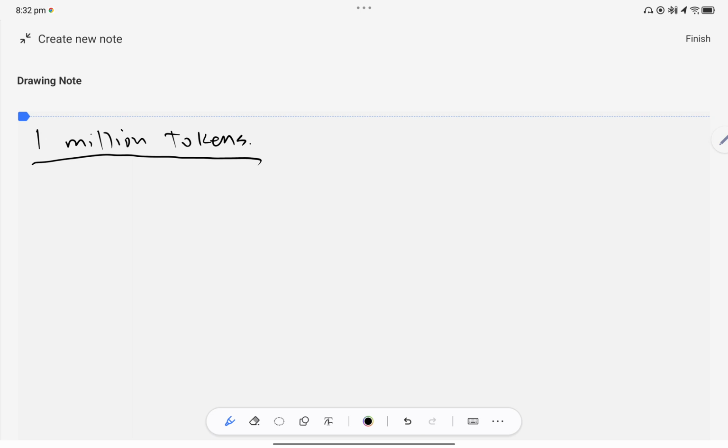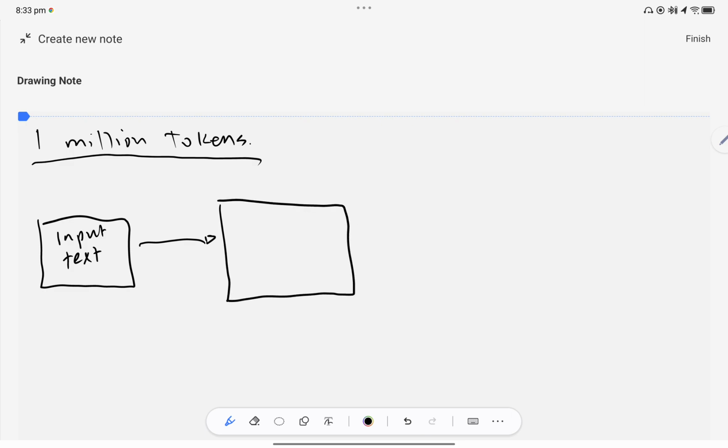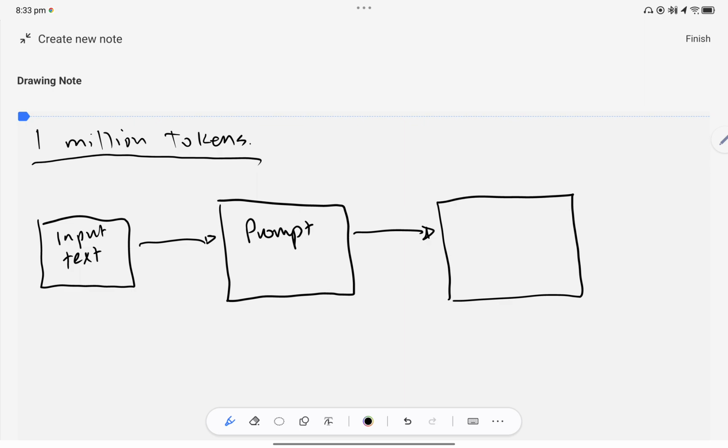It might be words, but I think it's characters. But essentially what we're talking about here is we have some input text. Now the input text is counted in the tokens. Then we've got the complexity of the prompt itself. That has tokens. And then we have the text that comes out at the other end, which is the output text.